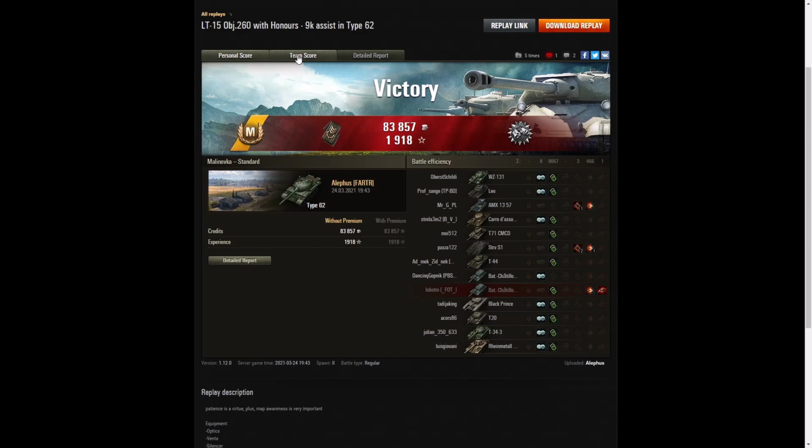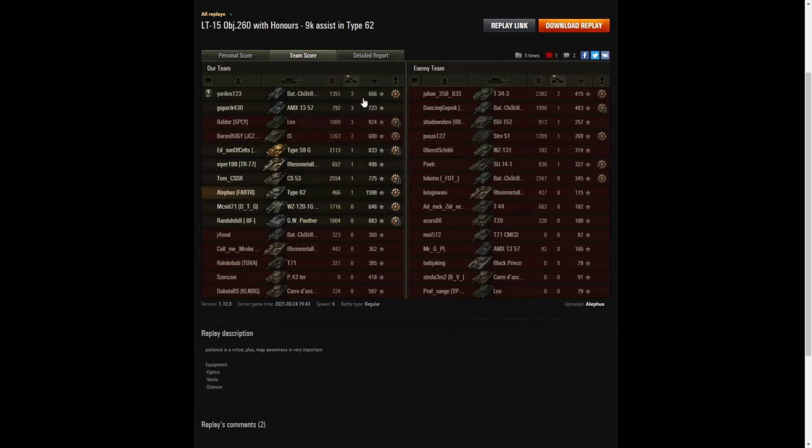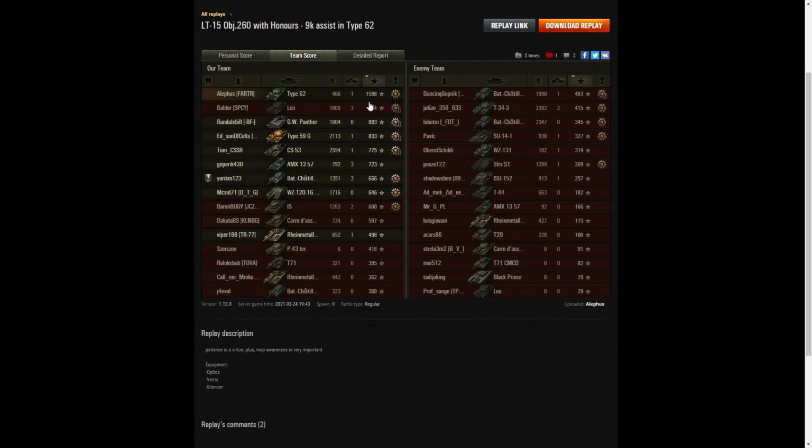If we look at the team score, we can see that he did not a lot of damage. 466 hit points, puts him at the bottom end of the table. And when it came to kills, well, I'm afraid the top scorers were the Batchat Barask, the AMX 1357 and the Leo. Nobody else on the enemy team managed to get more than 2 kills. And he only managed to get the 1 kill in that game. But when it came to base XP, he's right at the top of the table with 1,598.